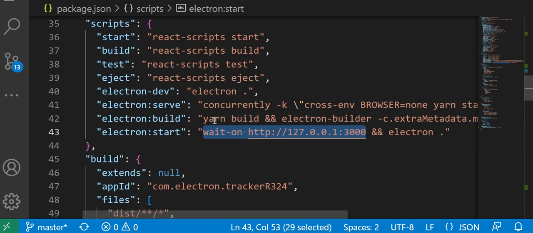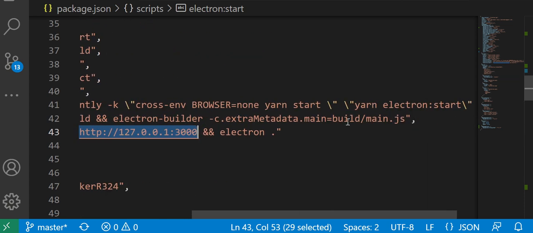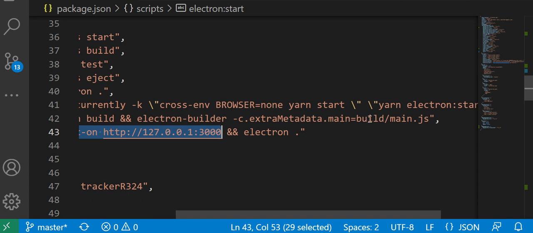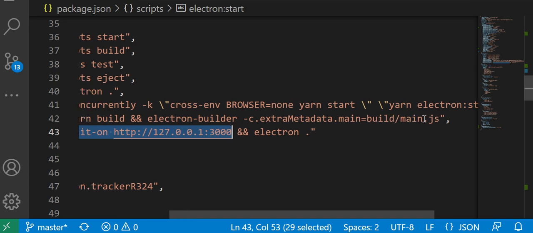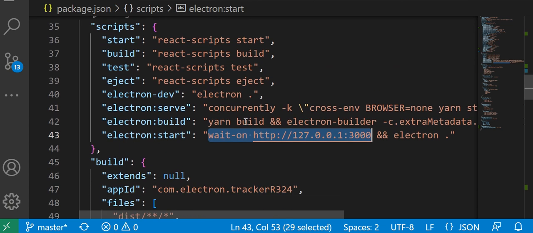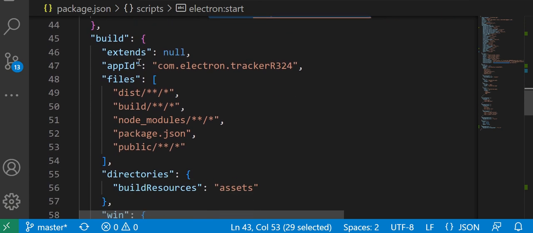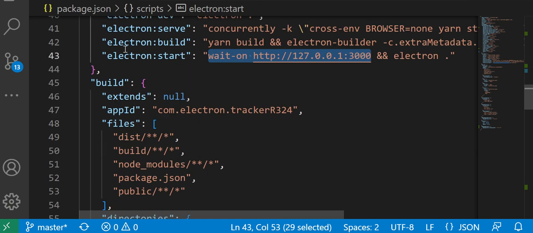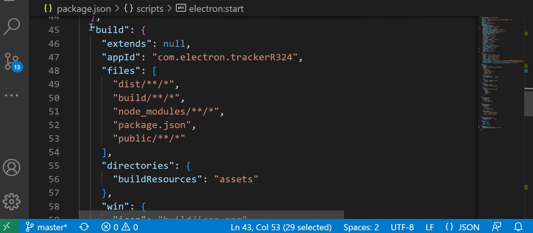And when you build your app, well, everything here is pretty much standard. Main build, you want to build your main.js. So just copy everything down as you see it. So some other things you may want to do is this build, right underneath your scripts. You may add all this build stuff.